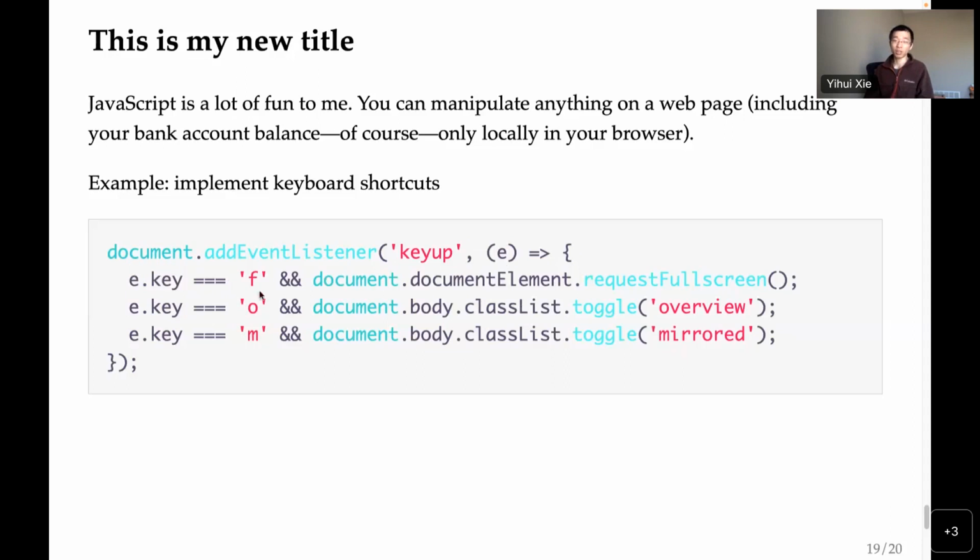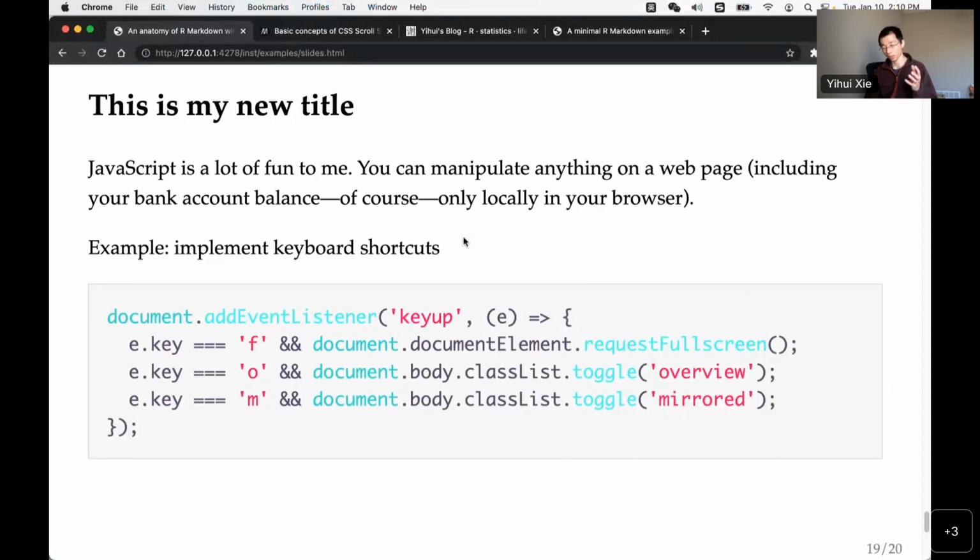The code here basically means if the key that I pressed was F, then I will make this document full screen. I'm using a method named requestFullscreen here on the document element. If I press F, then the slides will go full screen. If it's full screen, then you can press ESC to exit full screen.